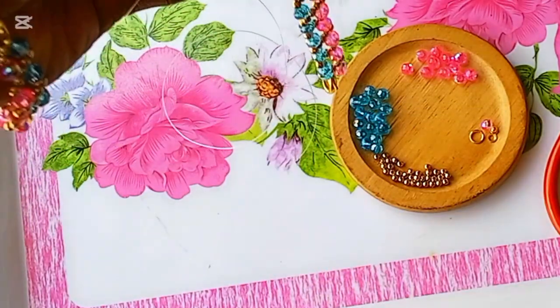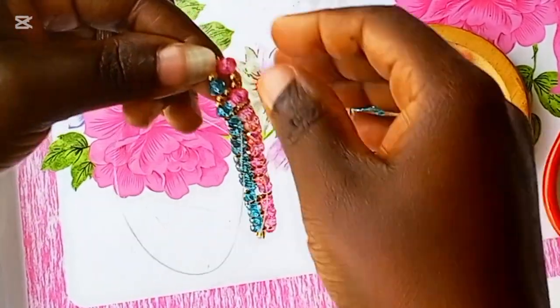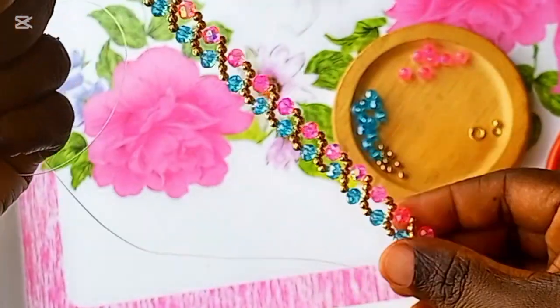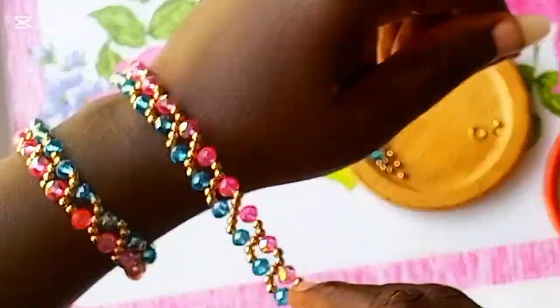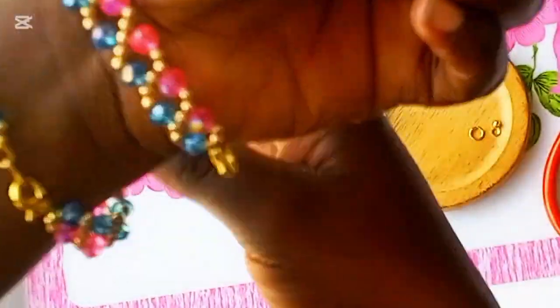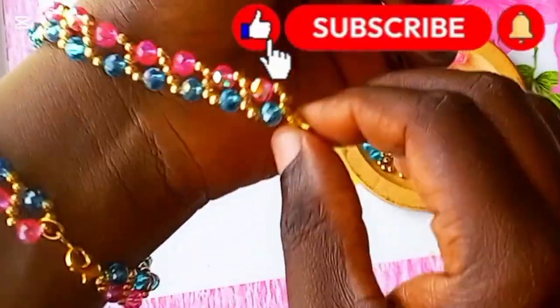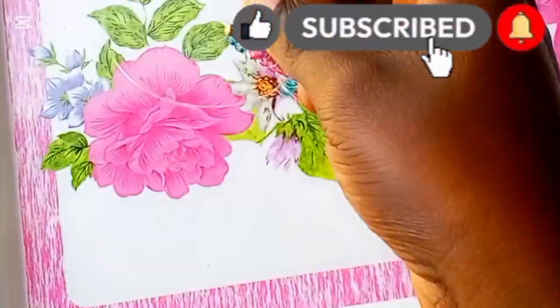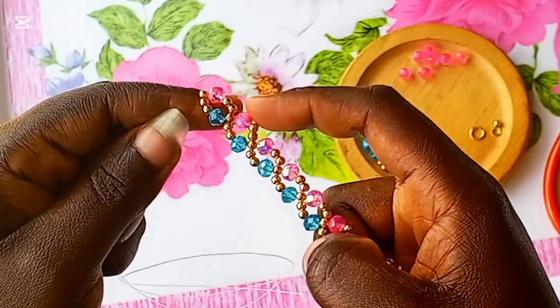Keep measuring it on your wrist to see if it fits and the length is as desired. The length of this bracelet is 17 beads long.